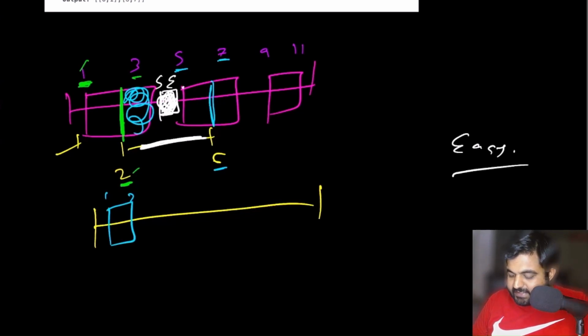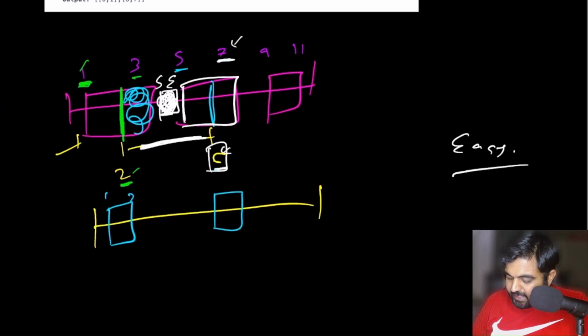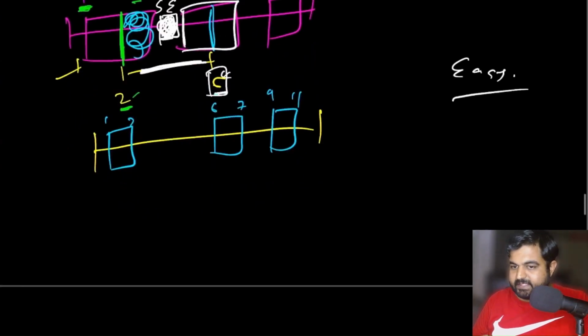But in this case, since this interval has a value that is greater than the ending value of the part we are trying to get rid of, the difference between the ending of the part we are removing and the ending of this current interval, that is 6 to 7, would be stored in our answer. So 6 and 7 would be stored, and all the other values, in this case 9 and 11, will be left untouched, and we can add them to the answer. And this is the whole solution.